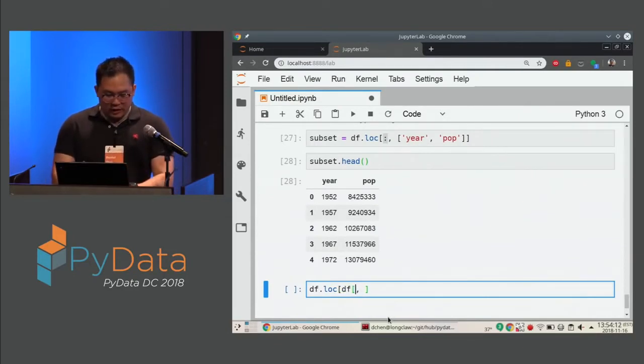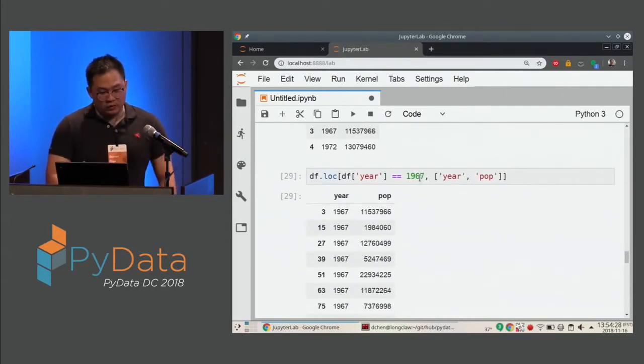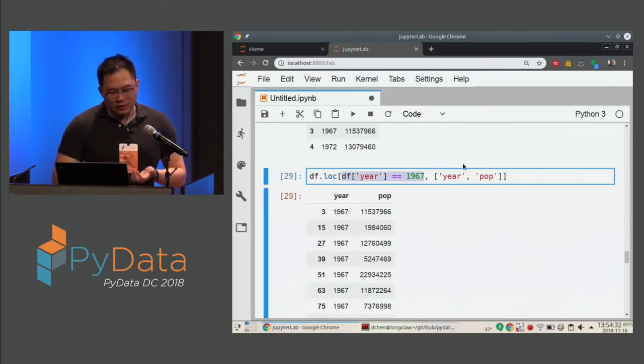We can say, hey, df, we're taking the year column, and we want to make sure it is 1967. And if we wanted the year and population, we can filter for all of the rows where our year column is 1967, and then just subset specific columns.